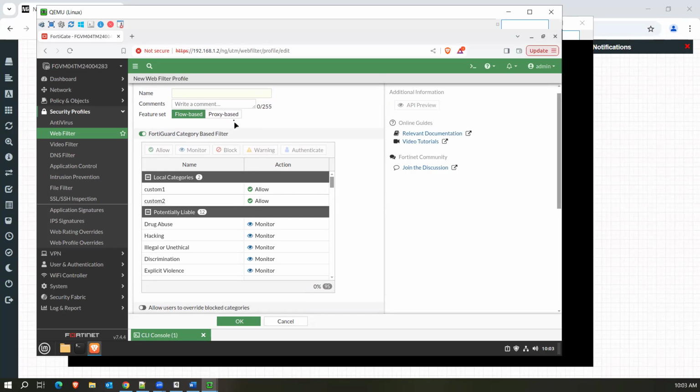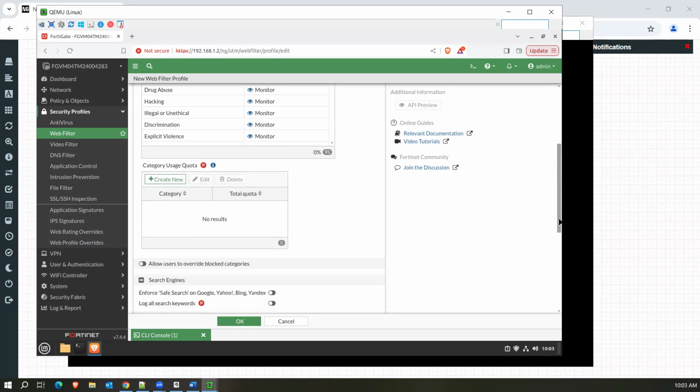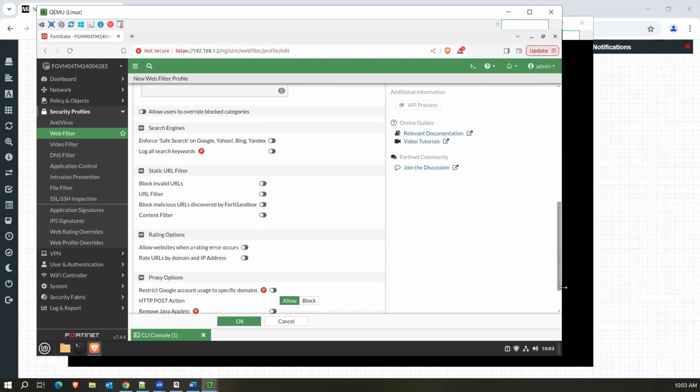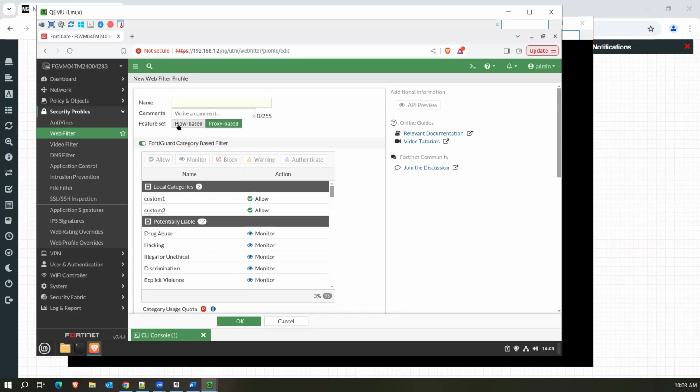Only if we want to use certain proxy security functions, like usage quota or keyword search, will we go back to proxy mode. Otherwise, we will stick to flow mode. We will discuss those features again.